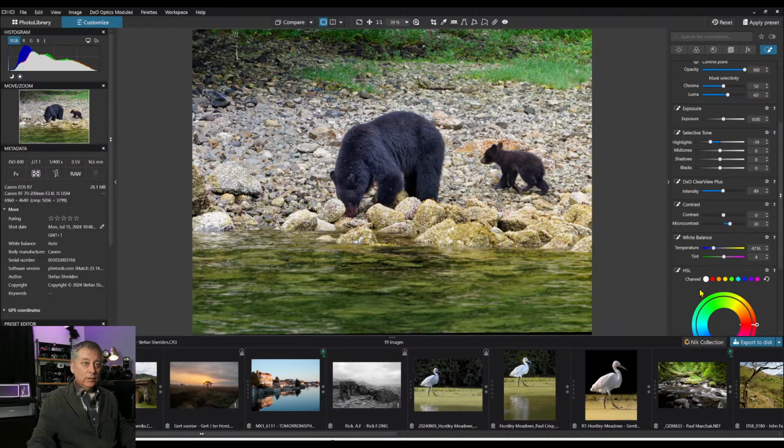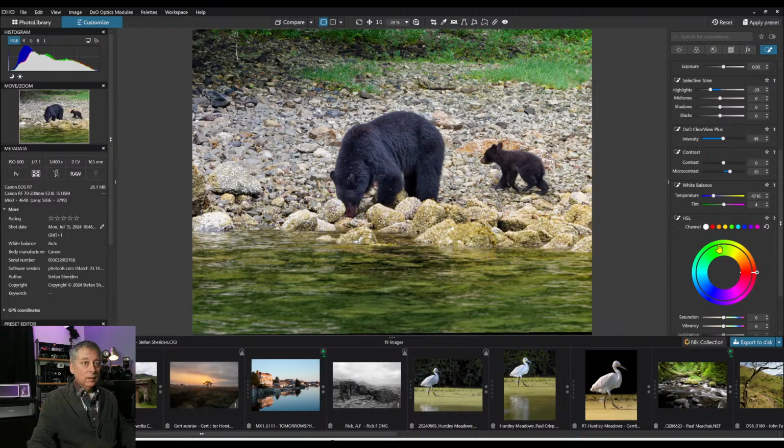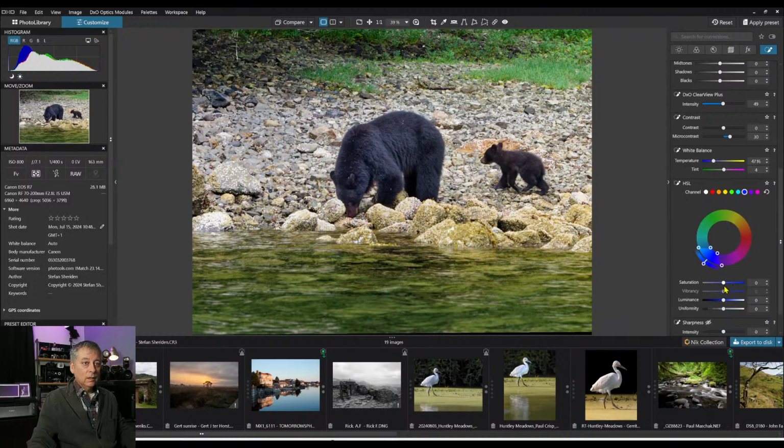Give a little contrast. And then let's push the blues in there. I'll spread that out a tiny bit. And then we'll push the oranges.